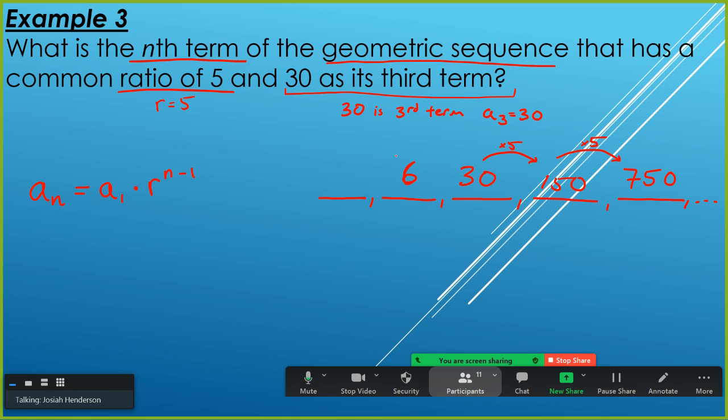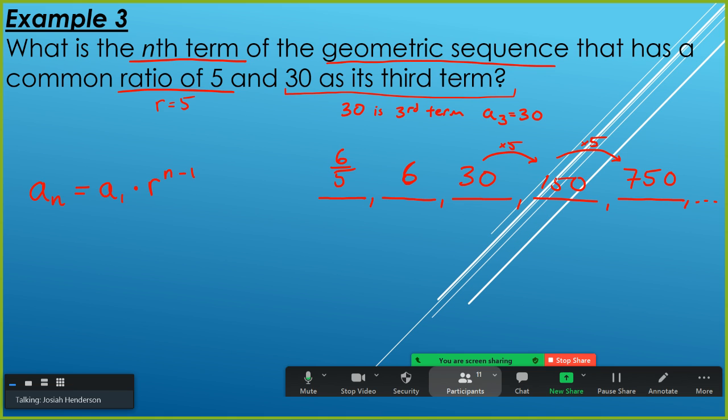And here we go with some fractions. 6 divided by 5. Let's keep it clean as a fraction and say 6/5. So how did we set this up? Well, we like working with sequences when it's actually a list of numbers, right? So let's write out a list and put blanks there like I did. Put in the information we do have. They told us the third term, and they told us r is 5. And that's enough to kind of establish the pattern.